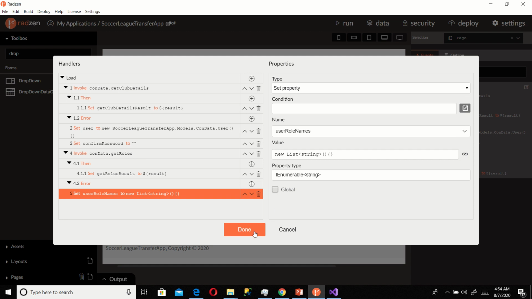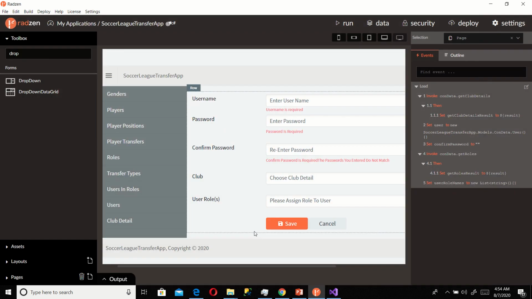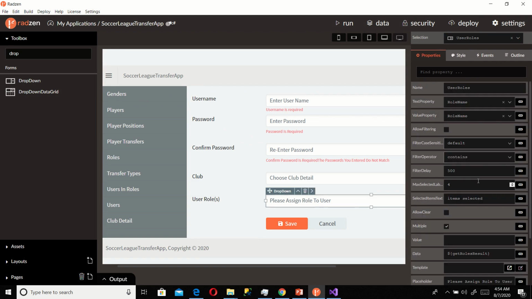Then I click done. I'll go back to the user roles drop down. I will assign the value to the newly created list variable, which is user role names.